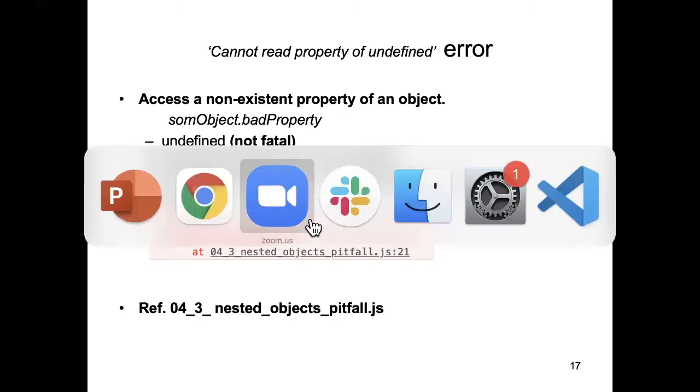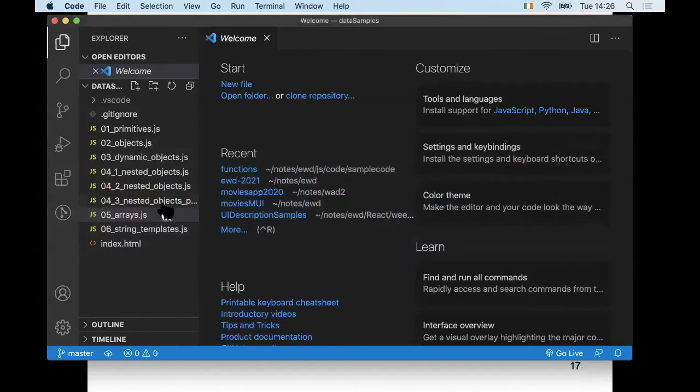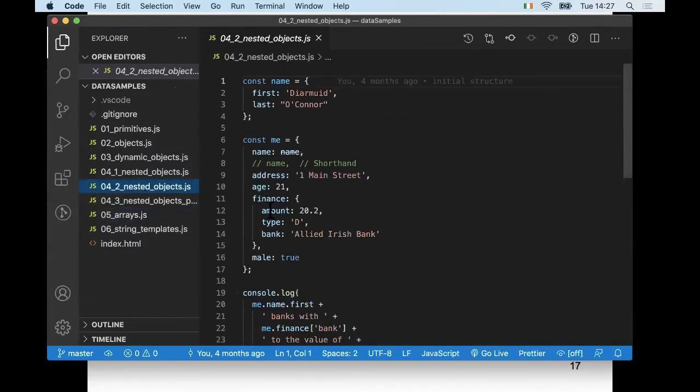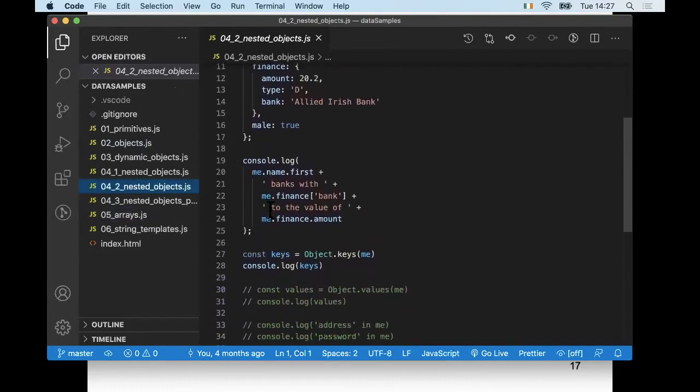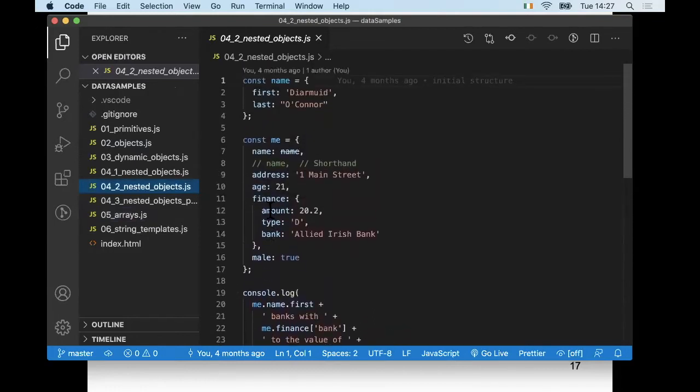And I suppose I don't really need to expand it any further, but I have one example of it in the list of examples that I've given you, which I think is this one. Yeah, so here's our me object we had from 2 weeks ago.